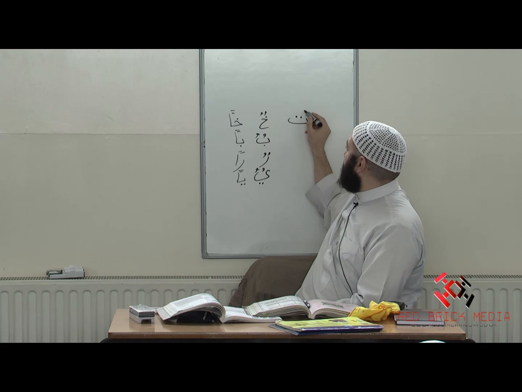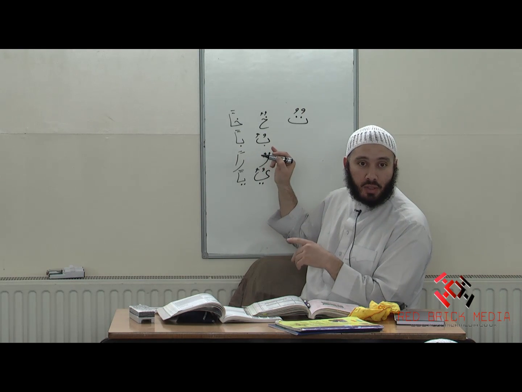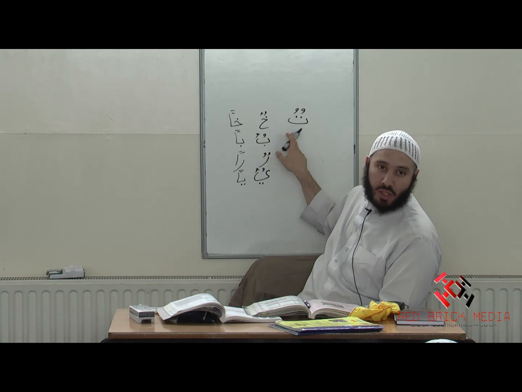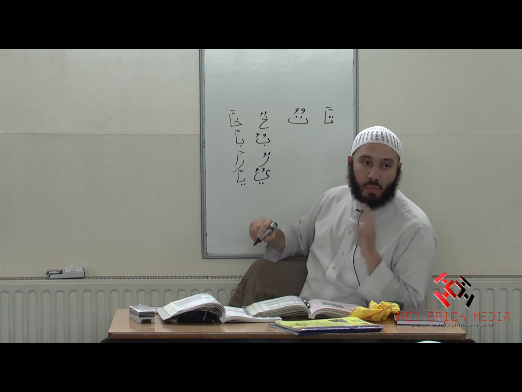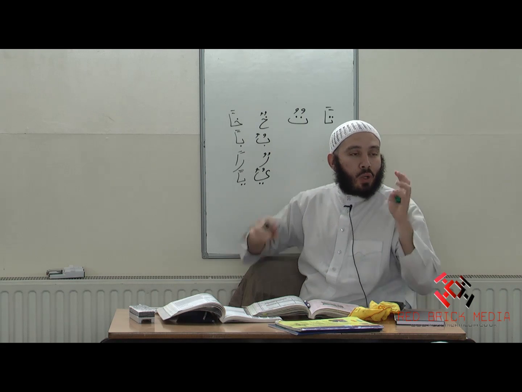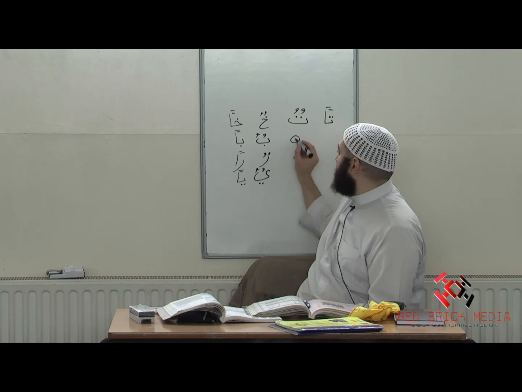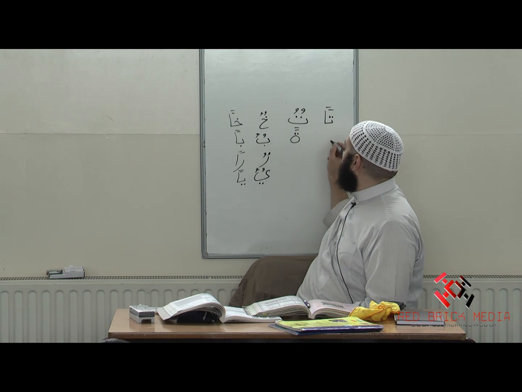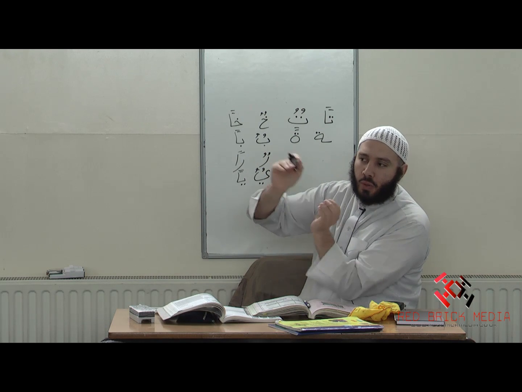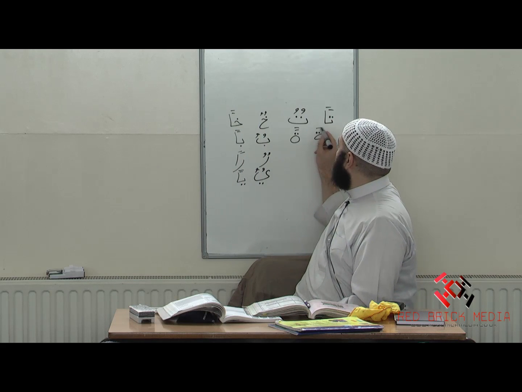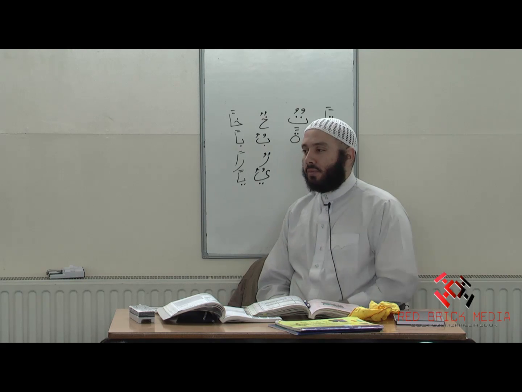If you say tun, you want to make it tanween, this open ta, like baytun, the open baytun. Baytun is with this ta. It's baytan. But we have another ta, the closed ta, the ta al-marbuta. There are two ways to write it, like a ball or like this. But they're both closed. There's no gap like the open ta. So these two, the ta al-marbuta, are written without alif.